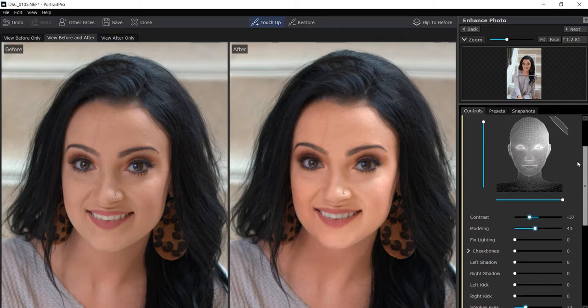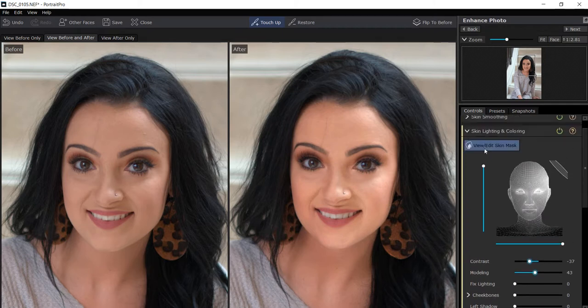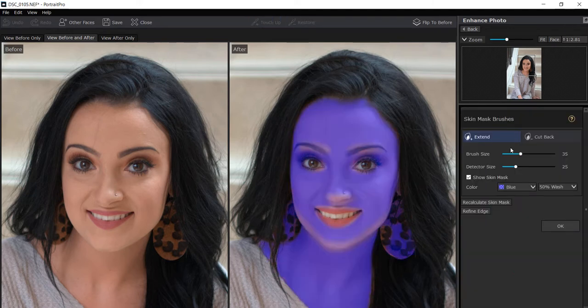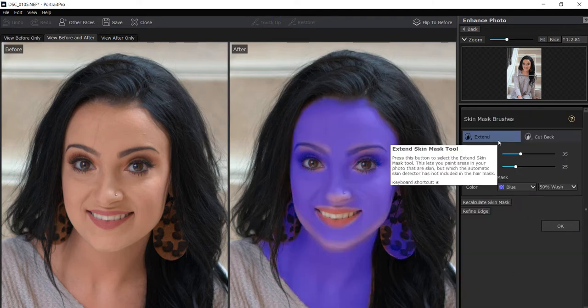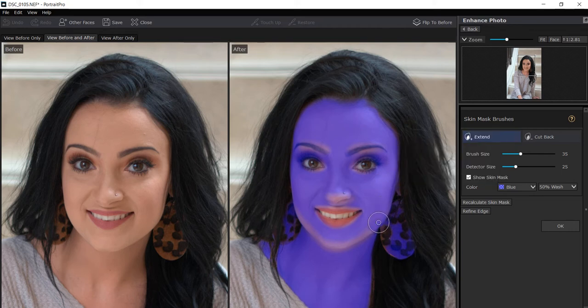And one thing when you're messing with the skin, there's a section up here that says View Edit Skin Mask. So if we click on that, it's going to show us everything that these features are going to affect. So if we go in, we can actually add to this, let's see, because that's skin.